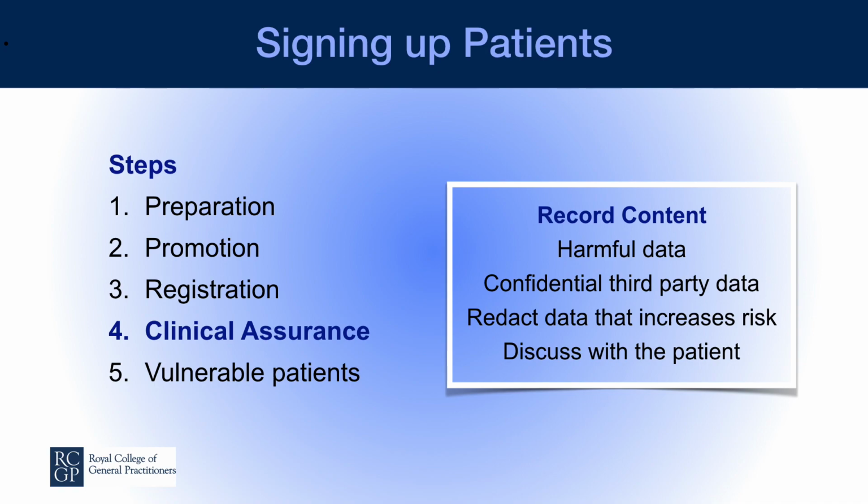In preparation, it needs to be a practice decision to be really careful about potentially harmful data as you record it. All the systems have got some way of hiding data like that so that it's not seen online. Think about it if you come across something that's about someone else, not the patient. And remember, the systems don't actually tell you if the patient in front of you whose record you're looking at has got online access or not.